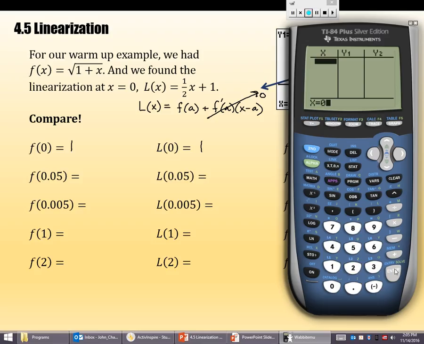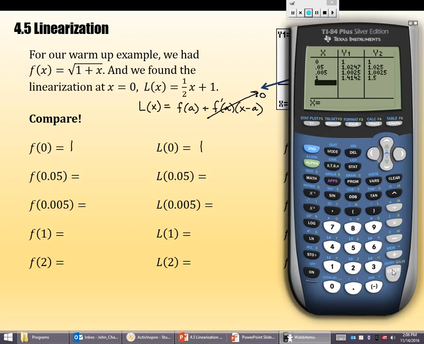So 0, we got 1, 1. Actually, I plugged in over here. I put in y3. I made that y1 minus y2. I don't know if you saw me put that in, but that's not a surprise. So 0.05, pretty close. We can compute how close they are, on the order of 10 to the -4th power. So very close still. It's a very suitable approximation for a value like 0.05. Definitely suitable for 0.005. Let's compare. The answers on your calculator even appear to be the same, don't they?